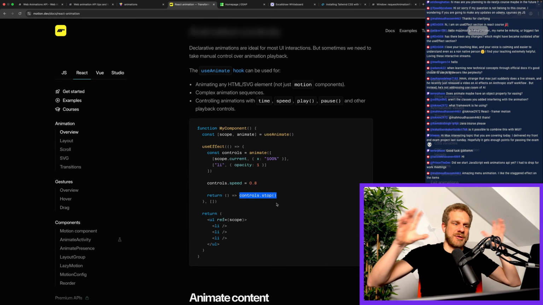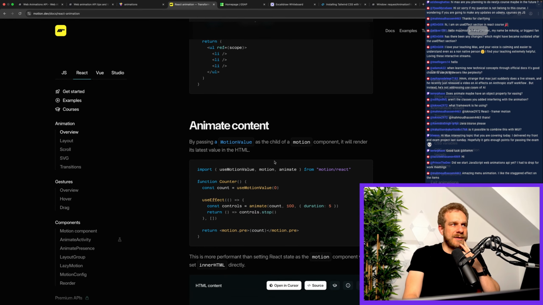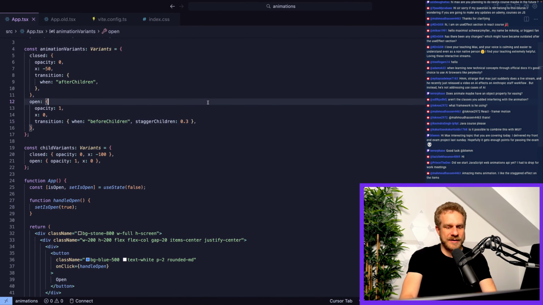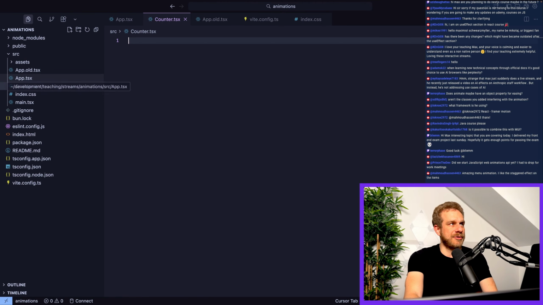So basically what we saw before with the web API, I guess. By passing a motion value as the child of a motion component, it will render its latest value in HTML. So that's interesting now. And I'll follow along with their example and build a counter.